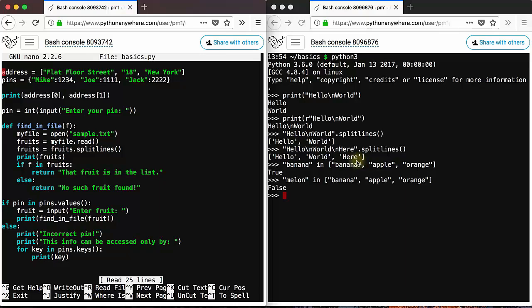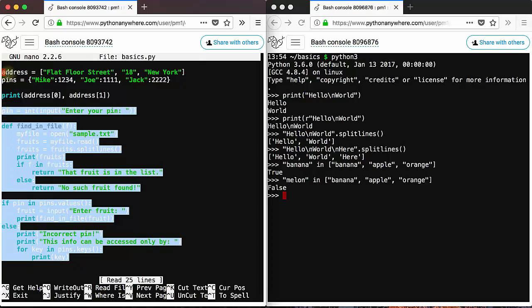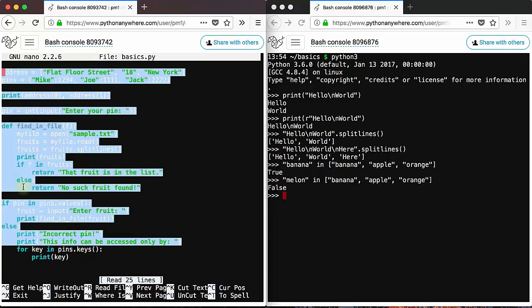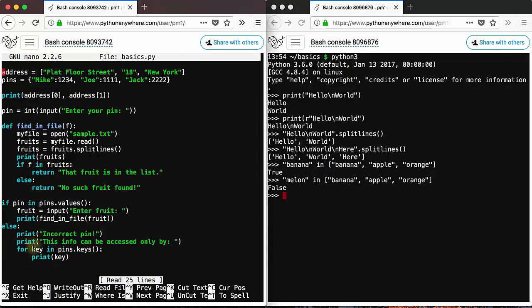This is yet another lecture, and this is the last lecture that is about this program. And as you may guess, we're talking about these last two lines. These are the very last lines that we haven't covered yet. So we covered everything from the first line to this line here. And what is this? Well, this is a for loop. What a for loop does is it goes through a sequence object, which could be a list, a string, a dictionary, and it goes through all the items of that sequence, and it does something to each item.